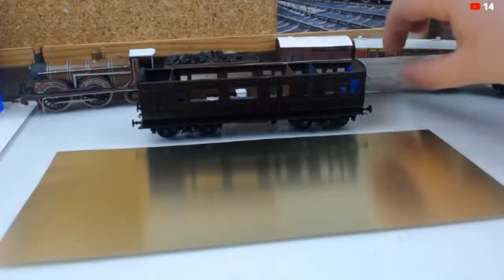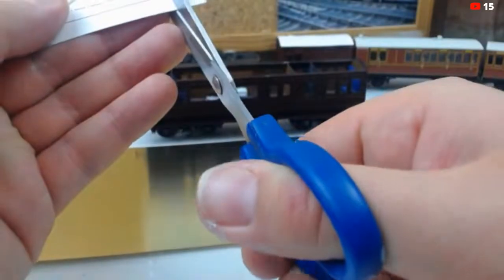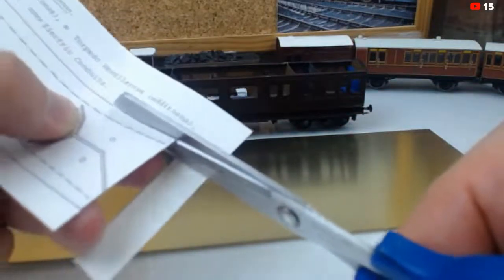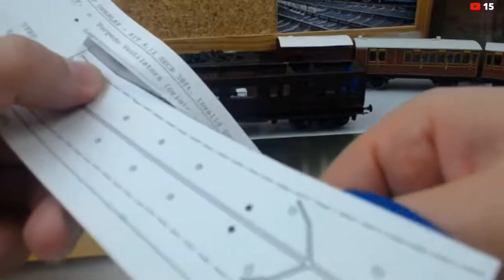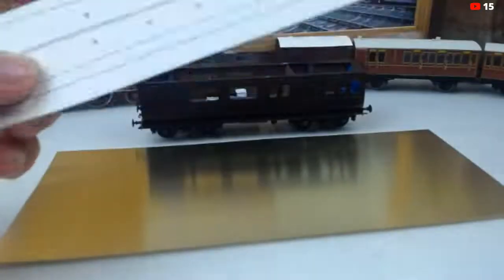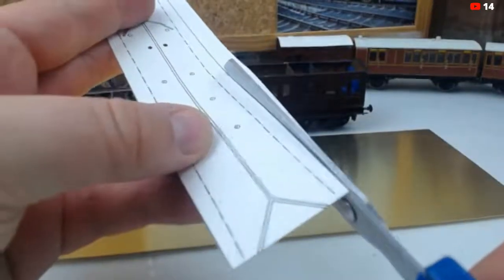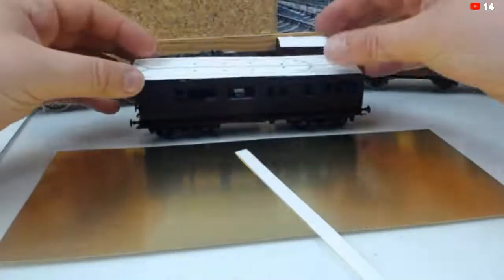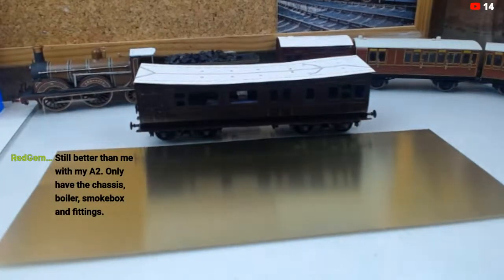Doesn't that reflection look nice? Rather being prepared in advance. You say that after I've taken a week off from doing it, because I didn't have the brass. But yes, so I can cut this out. I can roll the roof. I have the template to get the shape of the roof right. Just have to look and check I do have the template after saying that. So I could put that on and there's the roof. All done. Perfect. You'd never know.